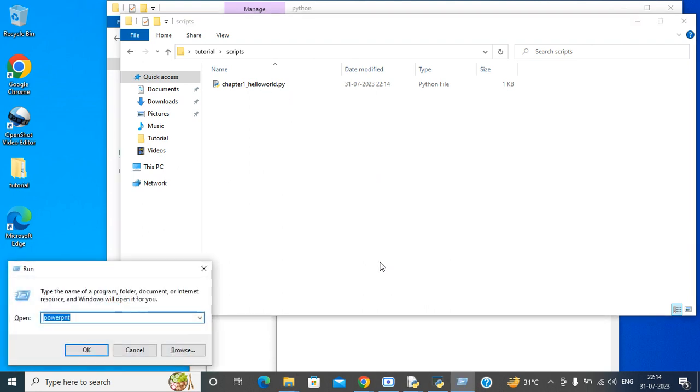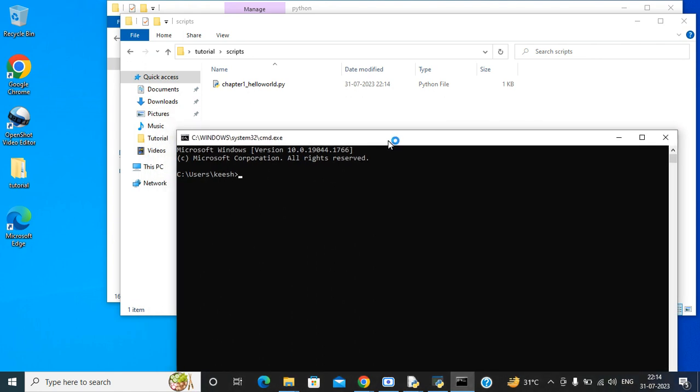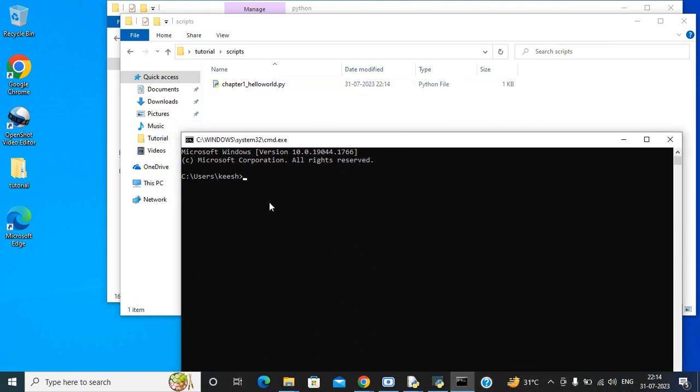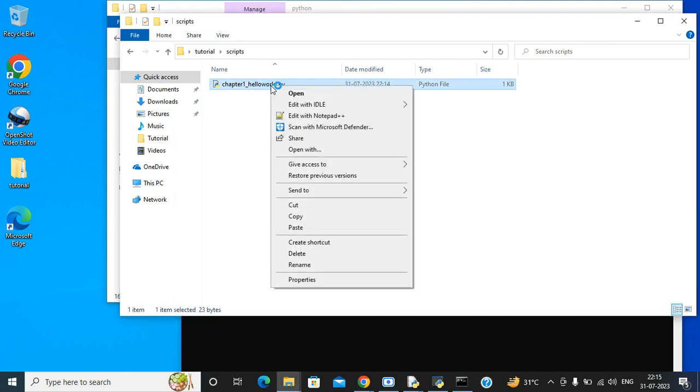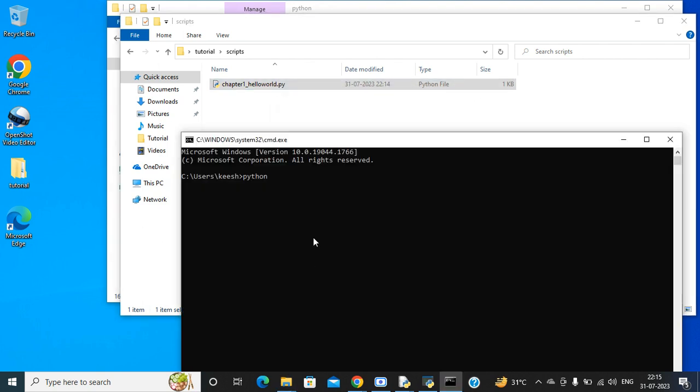Now if I go to the command prompt, the normal way is to call python and then the file name, but you will get an error message. I'll show you what the issue is. Normally if you want to run it, the syntax is like this.